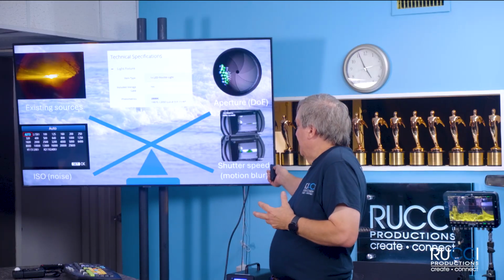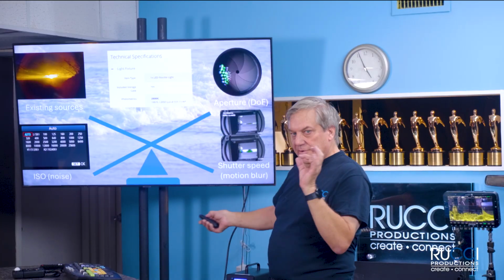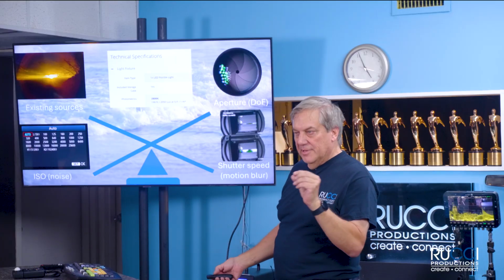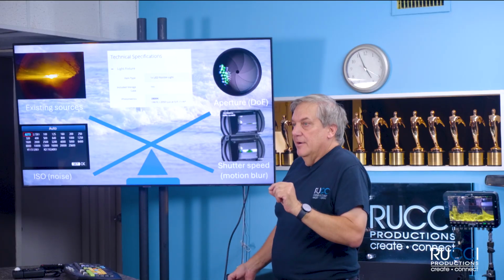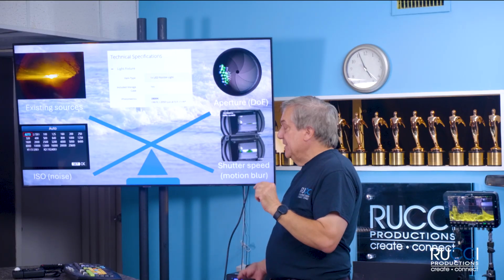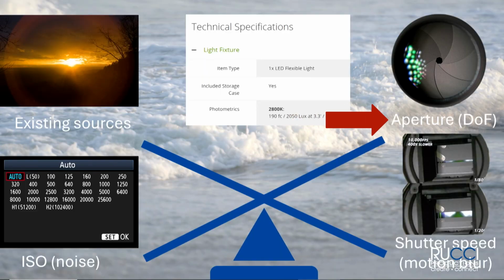On the other hand, if you need a very, very fast shutter speed for something like stopping that water, then you need to put more light in. Aperture affects depth of field, like the squirrel. If you want to see from here to eternity, you might need to stop down, and if you stop down, you need more light. There are certainly situations where you need to see everything in focus for one reason or another, and so you might need more light.